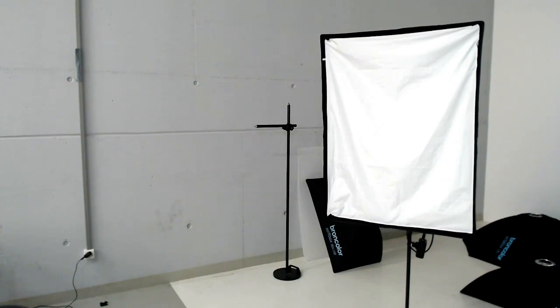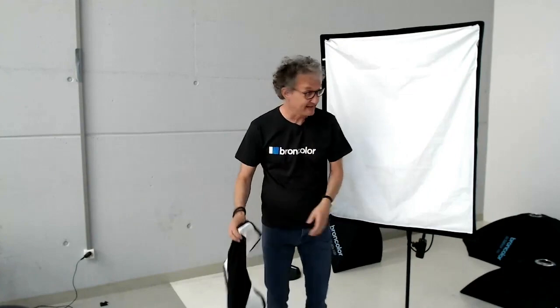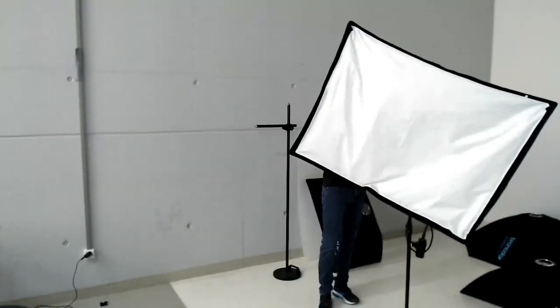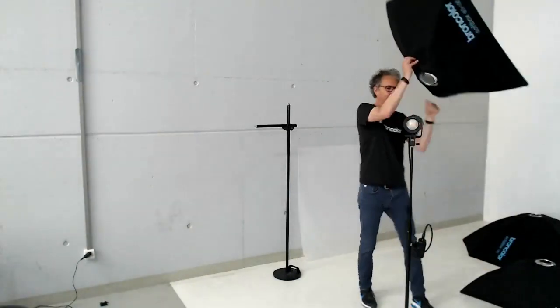Which is here, exactly. So, black diffuser. What is this for? It's not all the way black, but it actually blocks a lot of the light in the center. And that's the one for the 60 by 100. So to show you what it does, I probably have to take the corresponding softbox.